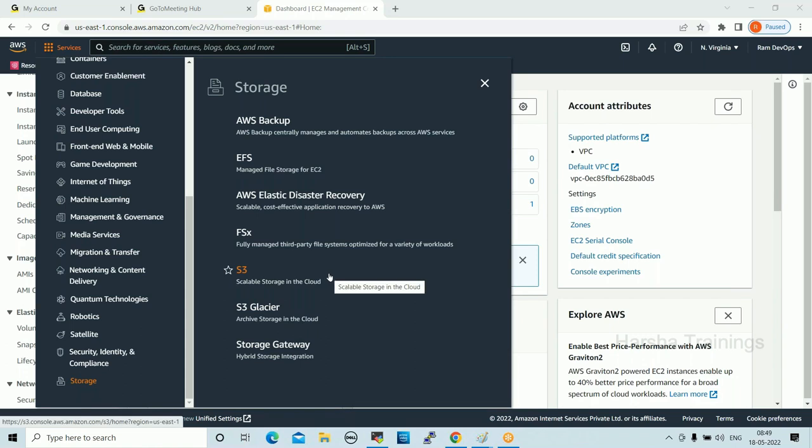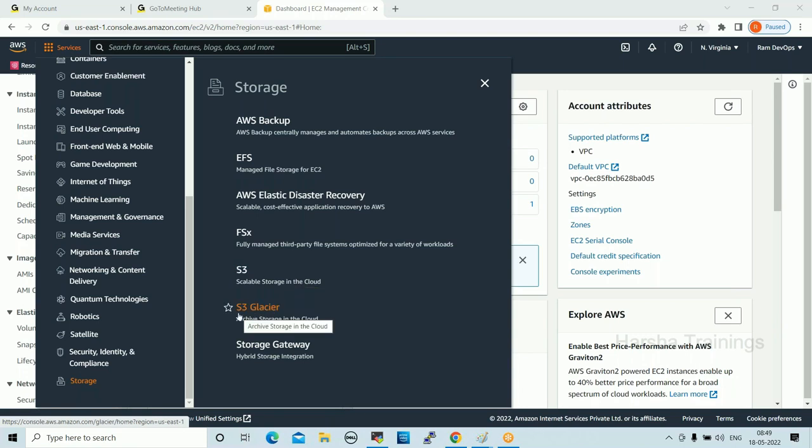What is S3? It is a simple storage service. This service we can compare with Google Drive, right? In Google Drive, what do we normally do? We upload files, download files, right? The same way S3 has the same functionality. So project data we can upload into S3, right? It is object storage. S3 is object storage. Any object you can store in S3, like binary files, video files, audio files, image files, whatever objects you want to store, you can store in the S3 bucket, right?